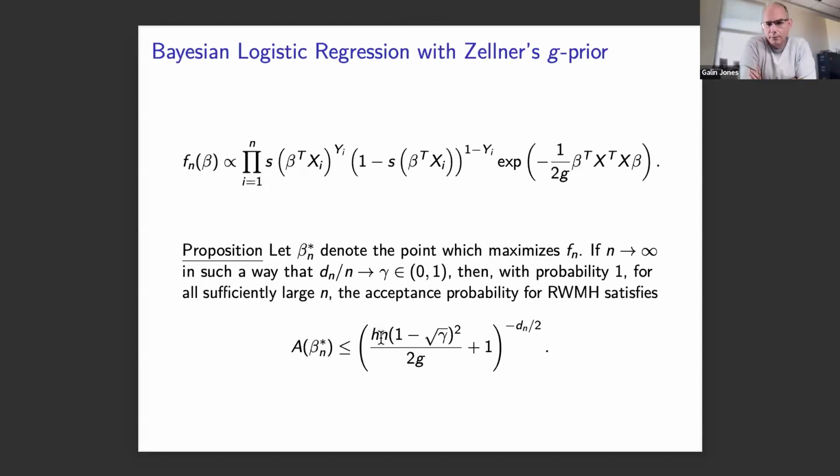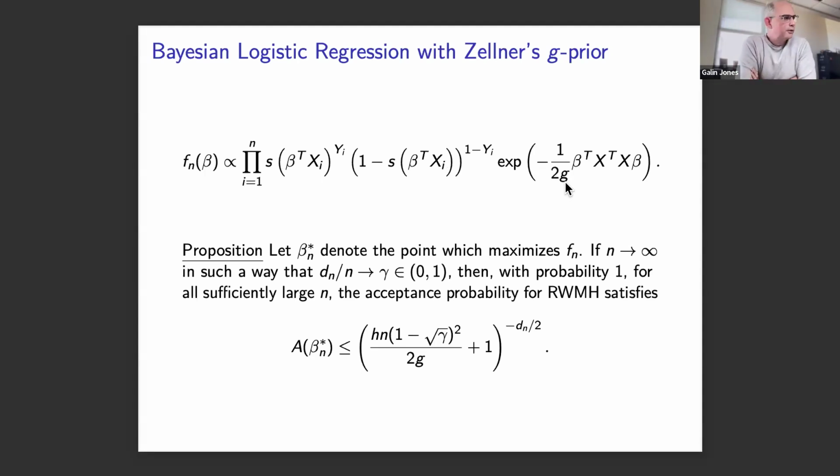Okay, I have a couple of more substantial, more realistic algorithms or examples that I'd like to go through, to show you that we can actually apply this outside of just toy problems. So in this case, I'm going to consider just Bayesian logistic regression with Zellner's G-prior. So I've written the target distribution down here. S is the usual sigmoid function for logistic regression. On the right is the G-prior for the regression components. Remember that G is something you have to pick when you pick this prior.